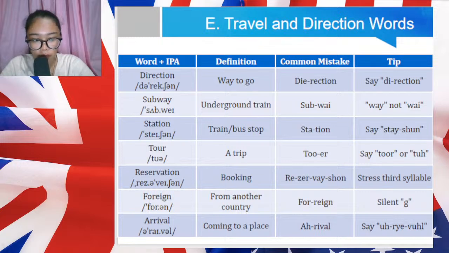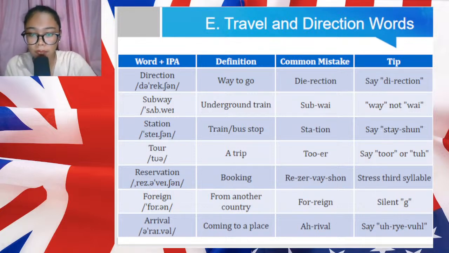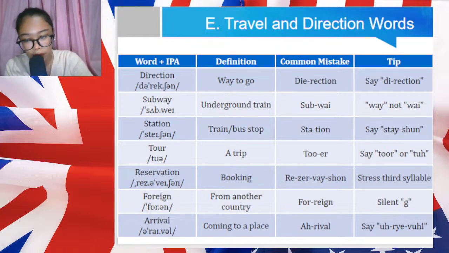Very quick, shun. So when we try to combine these distinct sounds, we will have direction. Okay, pronounce it more naturally. Direction. Again, direction. So don't overemphasize the letter E sound because you might not clearly pronounce a short E sound in the second syllable, like direction. You shouldn't overly emphasize that one. It should be direction.